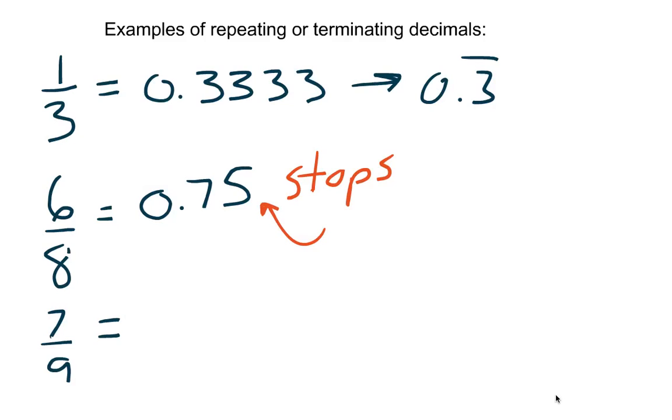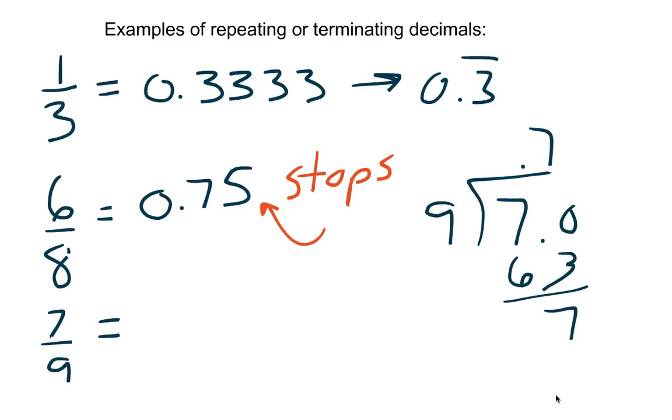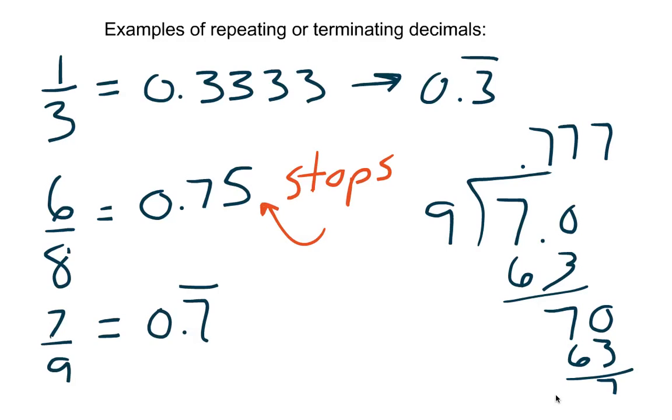7/9, we'll just do 7 divided by 9 and see what happens. 7 divided by 9, it goes in 7 times. I make a mistake here and write 6 and realize, oh, that's only 54, that's not enough, so I'm going to change that to a 7. 7 times 9 is 63. And I'm going to show you how it repeats. There's 7 left over, so I bring down the 0, and so I use 7 again, and that's just going to keep repeating. So that is 0.7 repeating. And these are all rational numbers. All decimals that repeat or terminate are rational.